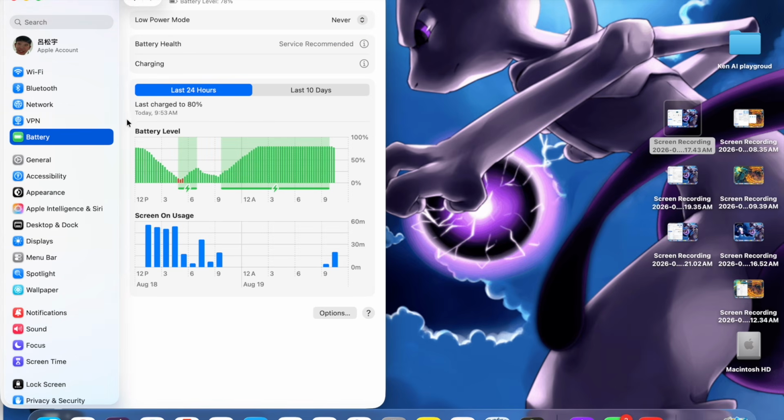At number 3, we have the battery settings. This helped me so much when I just got my Mac. I immediately changed my battery settings. I'm very used to using a Chromebook when I got my Mac. But you can change your battery settings. You can set low power mode to when it's only on a power adapter, only on battery, or always. I don't like low power mode. It lets it stay longer on battery, but if it's on a power adapter, it actually charges slower.